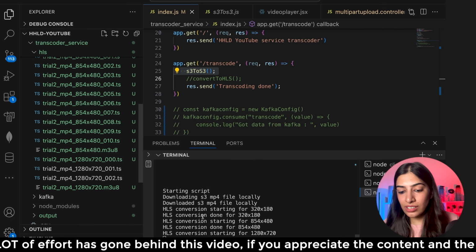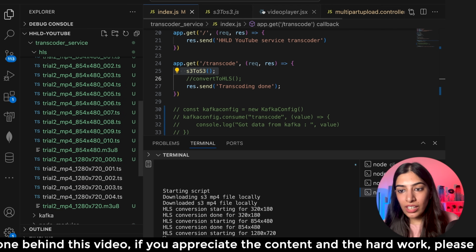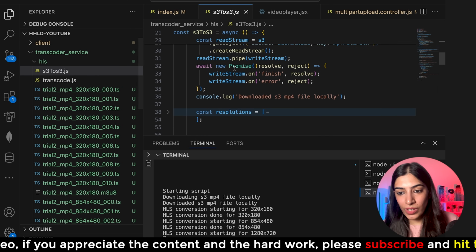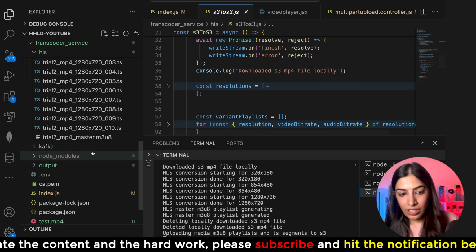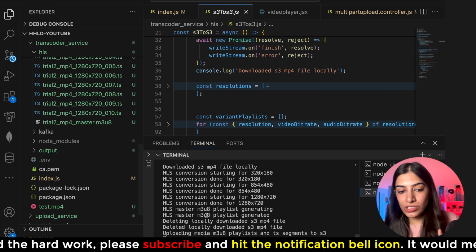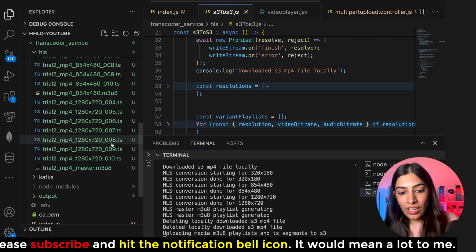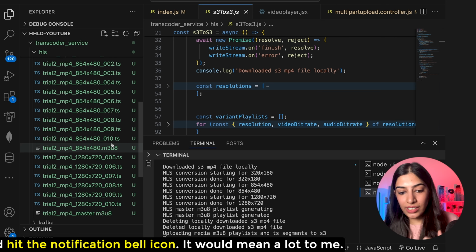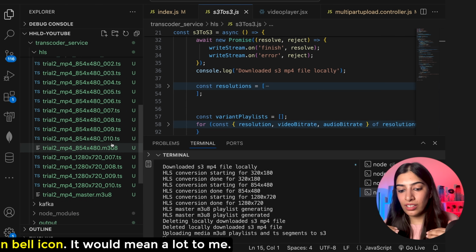And you can see that logs are coming, right? Because if you go to s3.s3, this is where we were actually adding the logs. And you can see master got generated because it was a small file. It is happening by itself. Now you can see that files are getting deleted. Can you see file getting deleted?